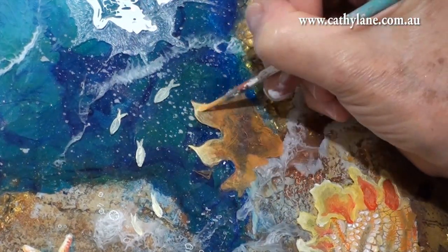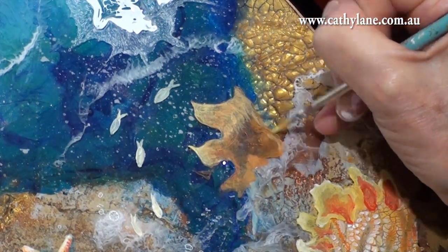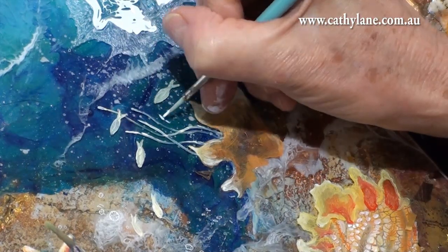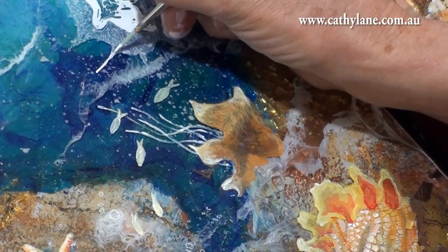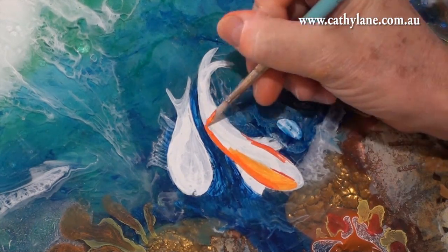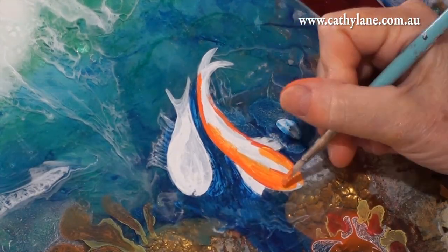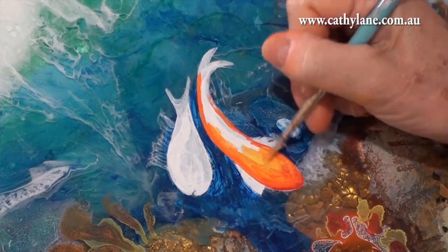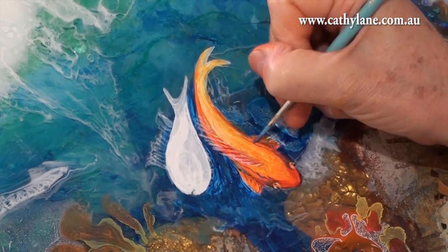Now I'm playing up some of the shapes that appeared from those spray paint dispersed areas, picking up the highlights on the ends of those shapes. This is all complete fantasy — I'm not basing this on anything real, this is a fantasy reef. I'm playing up the edges of these other shapes and making them look a bit like jellyfish. There were two strange shapes in one panel, so I decided to paint two fish there to cover them up, using acrylic paint to match the tone underneath.